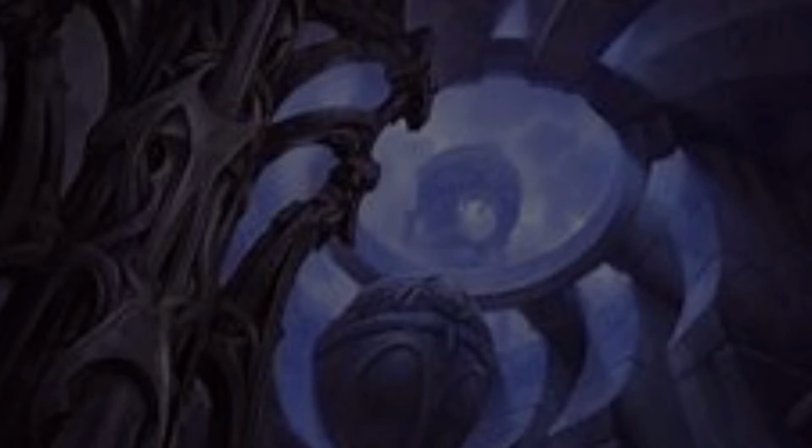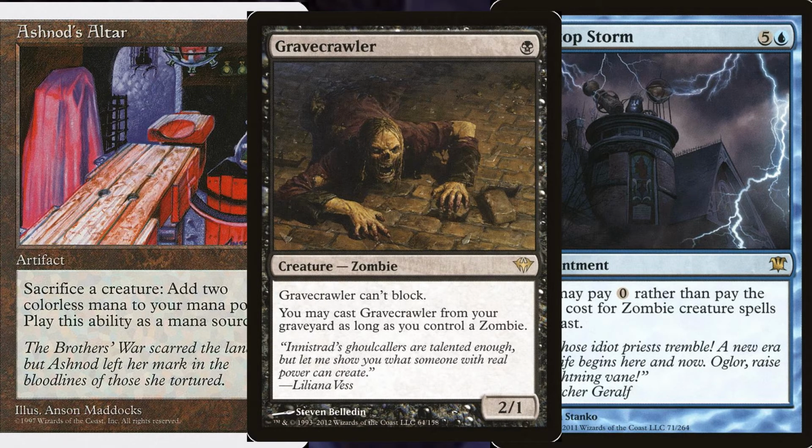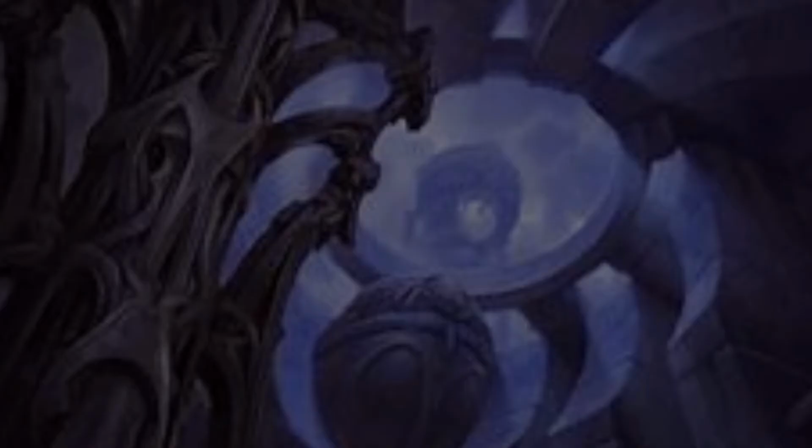The third combo that we're going to be talking about is Ashnod's Altar, Gravecrawler, and Rooftop Storm. So the result of this one is going to be a mouthful. You're going to have infinite colorless mana, infinite enter the battlefield and leave the battlefield triggers, infinite death triggers, infinite sacrifice triggers, and an infinite storm count. So you're going to want to have the Gravecrawler and Rooftop Storm, as well as the Ashnod's Altar on the battlefield, and an additional zombie so you can cast the Gravecrawler from your graveyard.